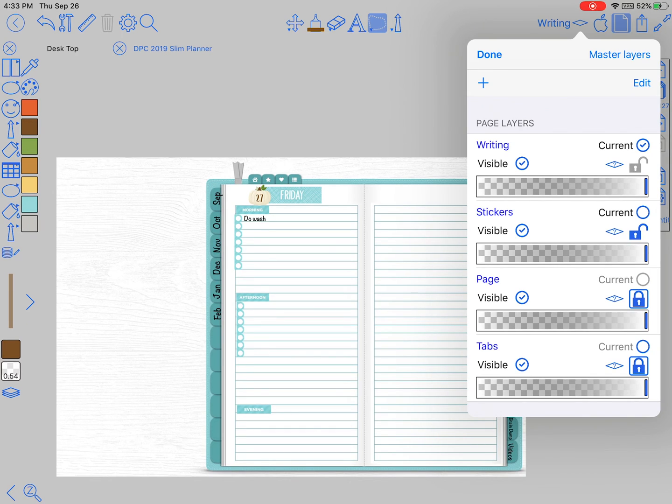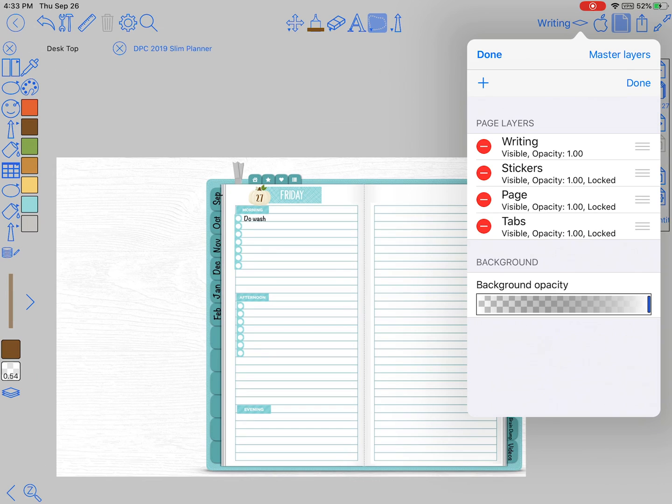And then my next layer would be stickers, which is everything I place on the page, and then I lock all of it, so when I go to start actually writing in my planner, I'm just writing on that one layer of writing. And the order, honestly, it doesn't matter, because I can put the tabs up here. I mean, they work independently of each other. So when the tabs layer is on the top or the bottom, it really doesn't matter the order. It's just that layer that you worked on is locked. There's no what's underneath or above, if that makes any sense.